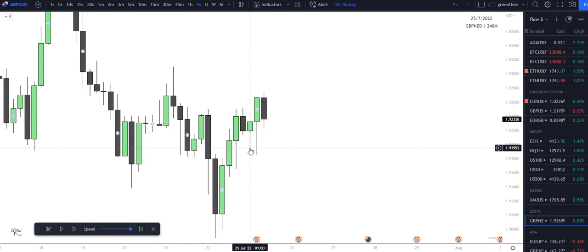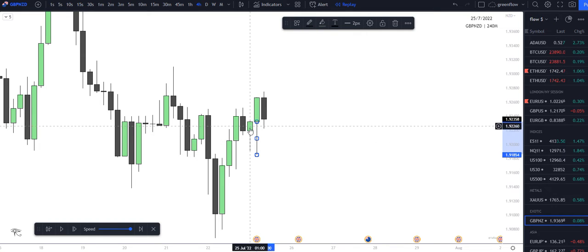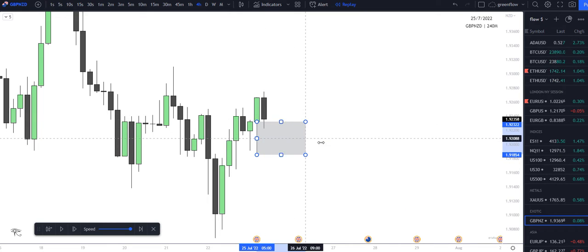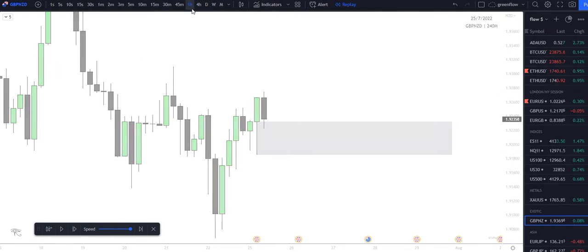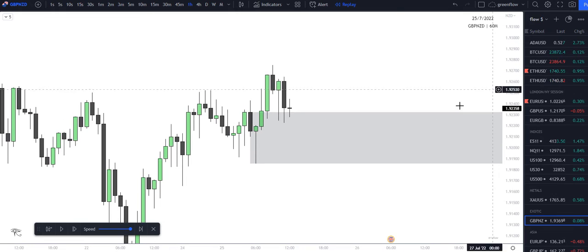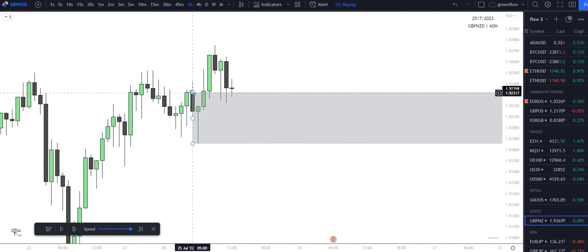So instead of using this candle, I'm going to be using this wick, because all of the previous price action within this candle right here has been taken care of with this raid to the downside. So this is my demand that I'm going to be looking at. Now, if we want to do some refinement, we totally can. Let's go to the 1-hour. We can refine to this candle right here.